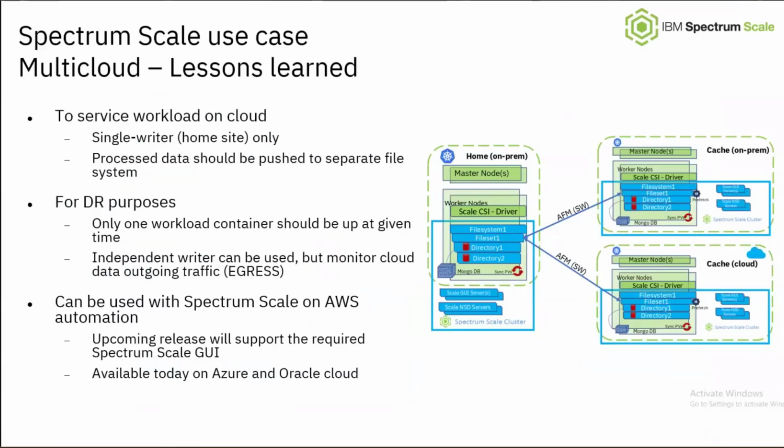It is worth knowing that if you use Scale on AWS, you need to wait a couple of days right now, actually. So hopefully later this month, we will have support for the Spectrum Scale graphical user interface on AWS, which is a prerequisite, obviously, for the CSI driver, as you learned previously. And we just also announced support for Azure through a business partner for a similar scenario where you can deploy Spectrum Scale. So we are not limited to AWS or a particular cloud.